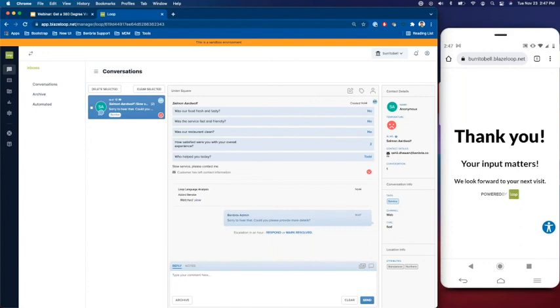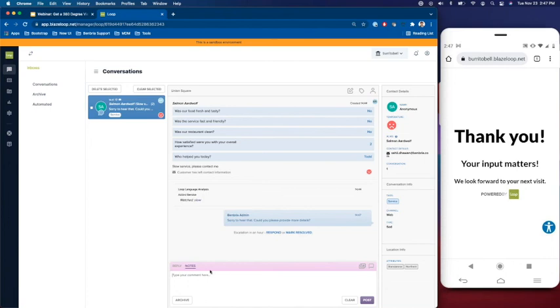So from their perspective, it's pretty simple and straightforward. In order to be able to communicate with members of your team, they will then have the opportunity to send an email back, and they will be able to communicate with your team on the channel that they prefer via email. You also have the option to leave an internal note on the conversation that you do not wish the guest to be able to see.